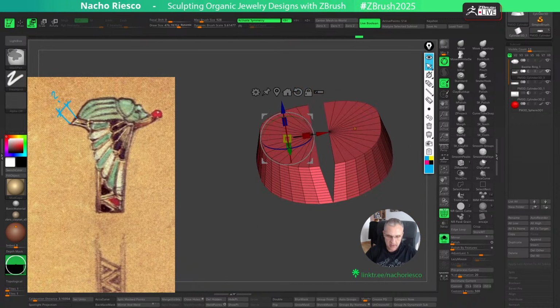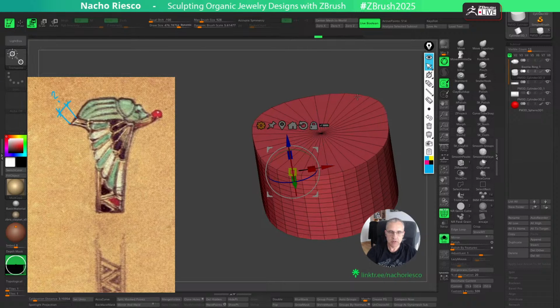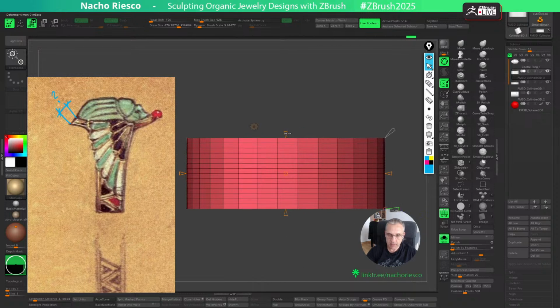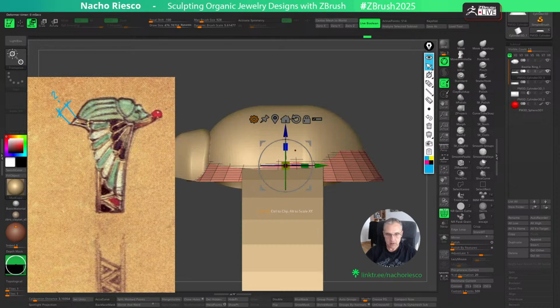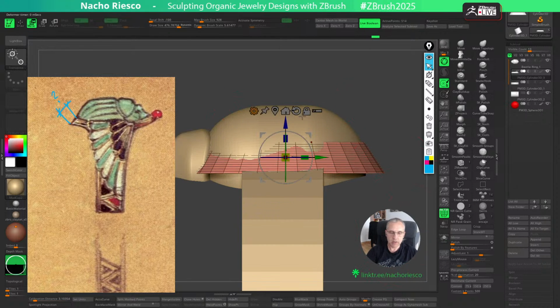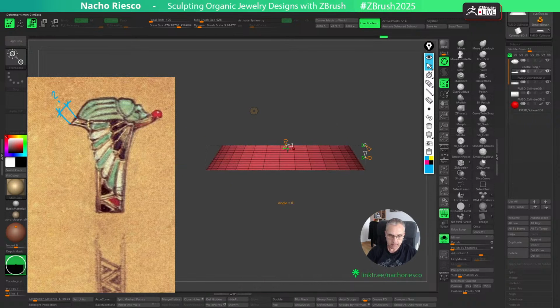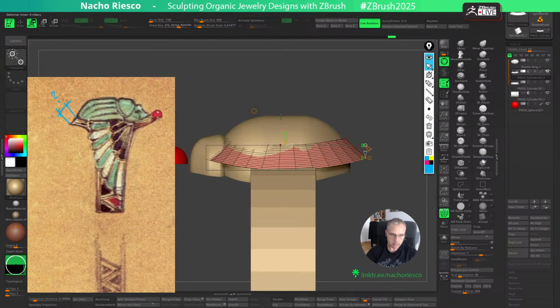Oh, okay. The problem with this is because I was making a transformation having the symmetry active. Let's undo this. Let's turn this off, send to the center, and let's repeat it again. Taper. Bring the cone here. So let's change this. Let's go in here. And now we can select the bend arc. Like this.